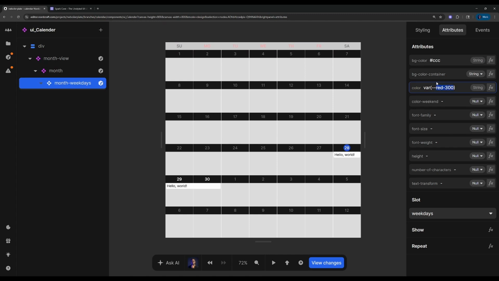Or we can use a yellow 200. So you can use your variables in here for different colors. And we can change things like font size and everything like that. When I tell you this package is just absolutely insane that they let you do all of these things. No events on this one.